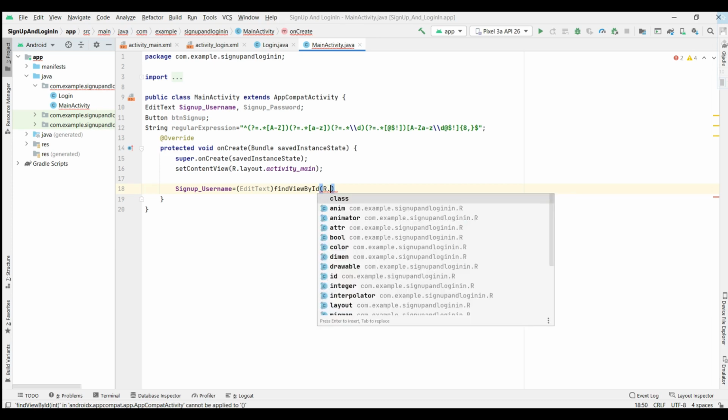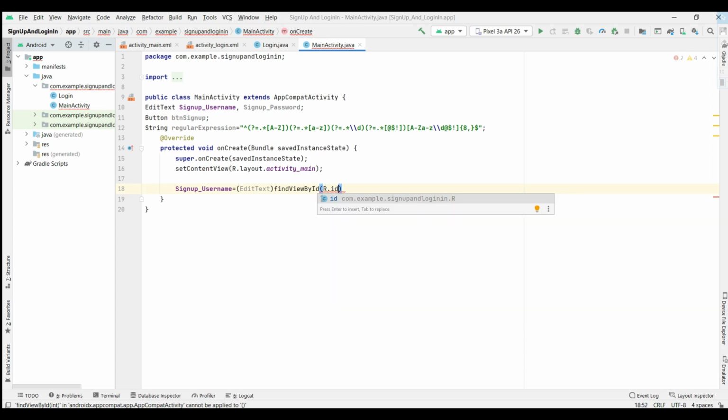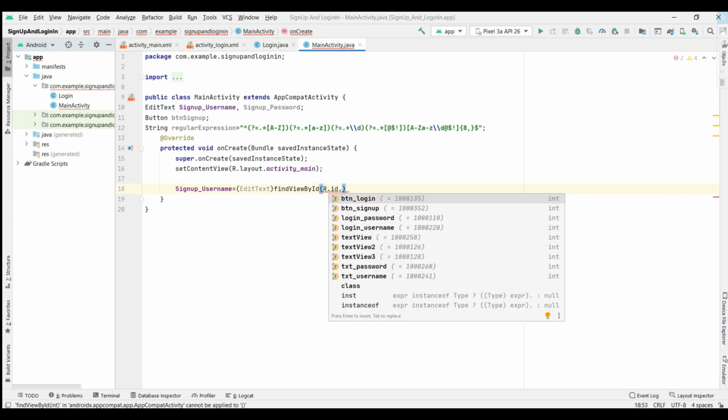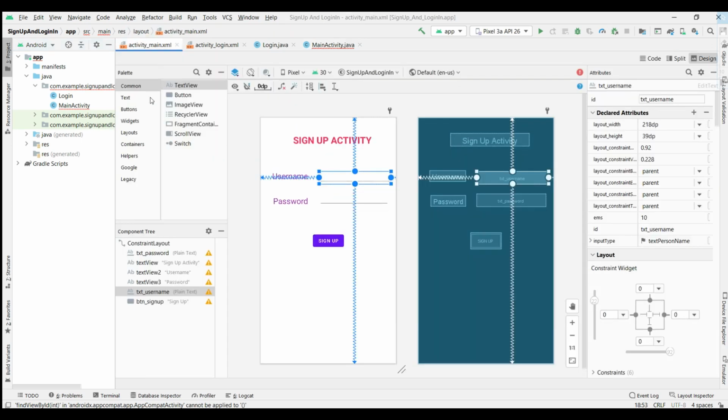R dot, R is a class, right? So R dot id dot, this in turn is a content that gives us the root element of a view. If you look here, we have a palette containing a group of views. A text view is one view, a button is another view.